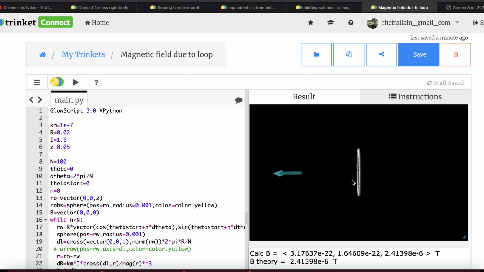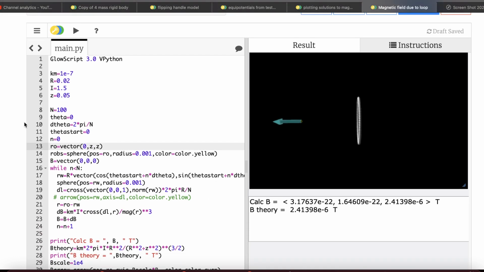Now, what if I want to find the magnetic field at some location up here? What if I change the observation location to ZZ right there? Well, nothing changes in this program. I mean, it's still the same. And there you have it. There's my magnetic field. It's much smaller in magnitude and it's pointing in that different direction. What if I put it right up here above the thing? So that would be on the XY plane. Yeah, this is 0. Check that out. That's just pretty cool.